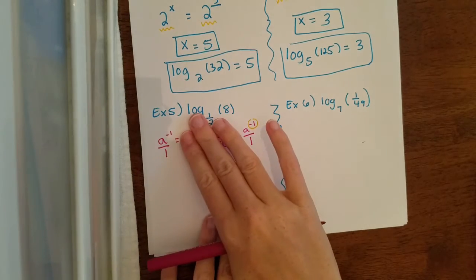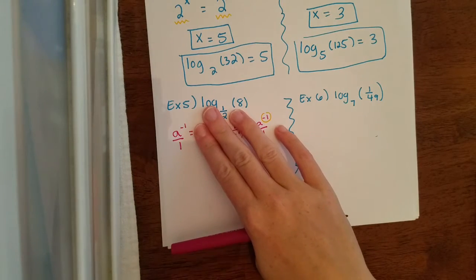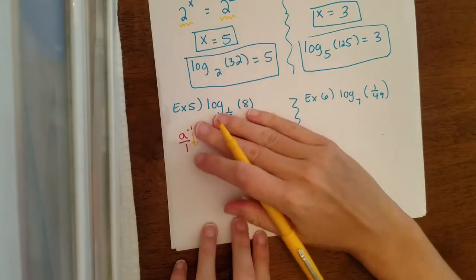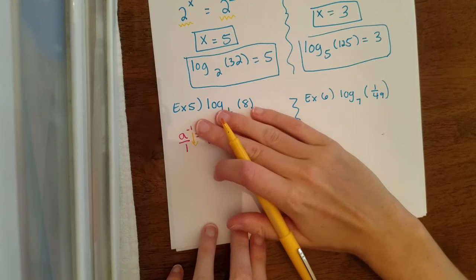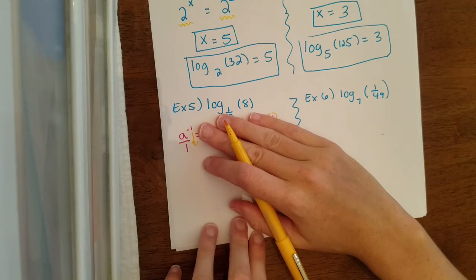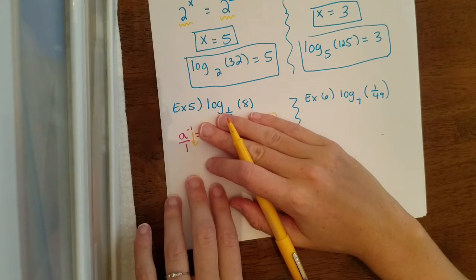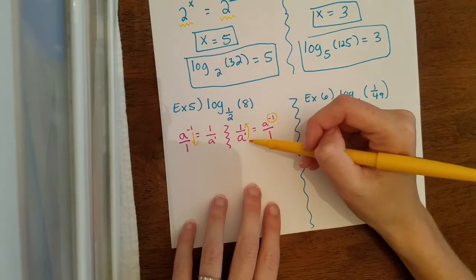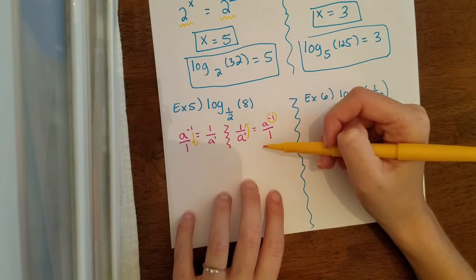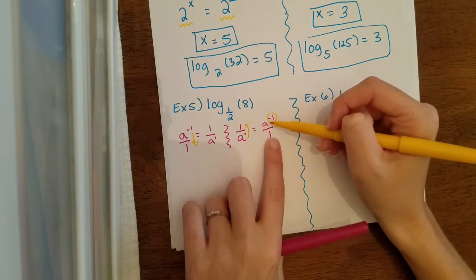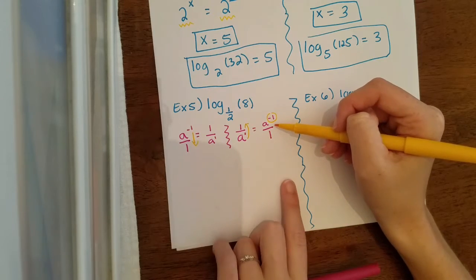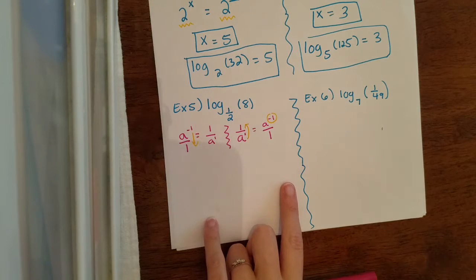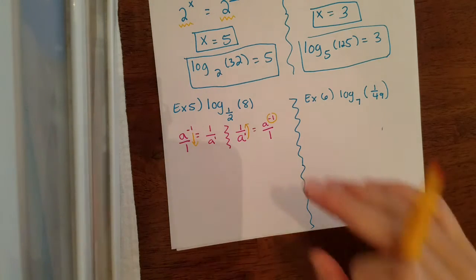Okay, so if I start, let's go on this side now. If I start with something in the numerator and I want to move it to the denominator, so I want to move it down, all I have to do to move it from the numerator to the denominator is change the sign of my exponent. So since my exponent is a negative 1, to move it to the denominator, it turns into a positive 1. So either way is correct. So moving from one side to the other, you just change the sign. This a to the positive 1, we move to the top, change the a to the negative 1. My a to the negative 1, we move it to the bottom, turn to a to the positive 1. Okay, so we're going to be incorporating that trick into this problem.